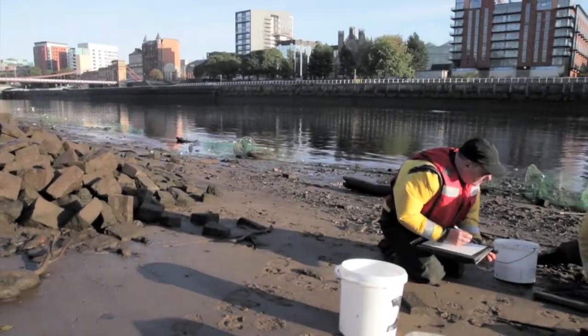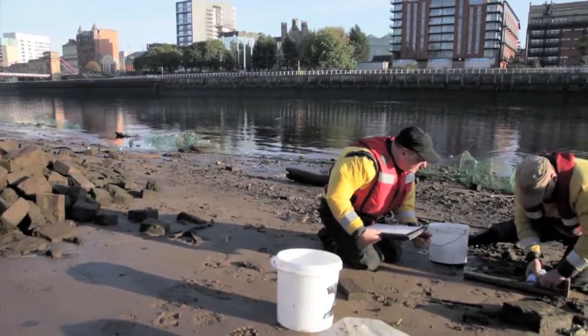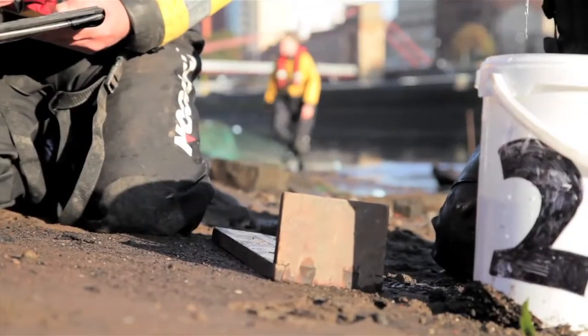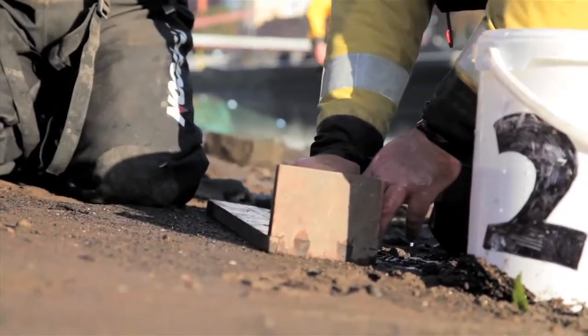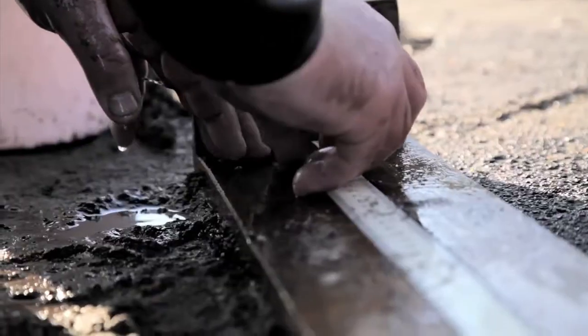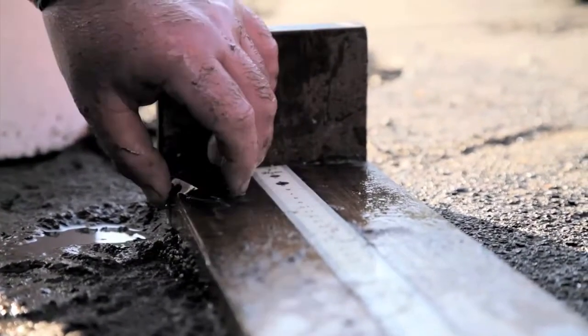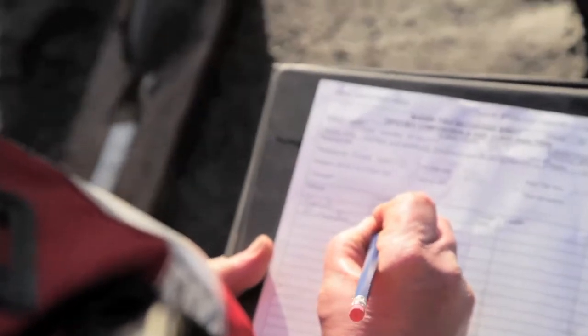The fish have changed quite a lot over the years as the industrialisation of the city and the estuary has decreased. We've seen a lot of fish coming back. Most spectacularly, the return of the salmon migrating up through the Clyde in the early 1980s. I think it was 1986 the salmon first came back. But we've seen a gradual increase in the number of fish species in the estuary over those years. I think maybe there's nearly 45 species come in the estuary now, so it's quite a good variety of species.